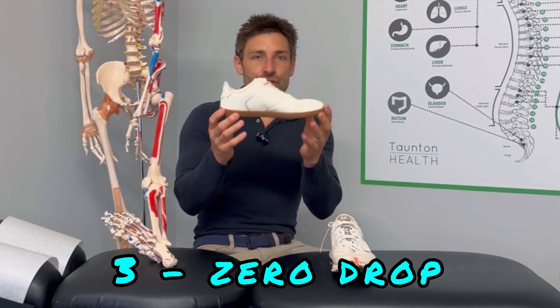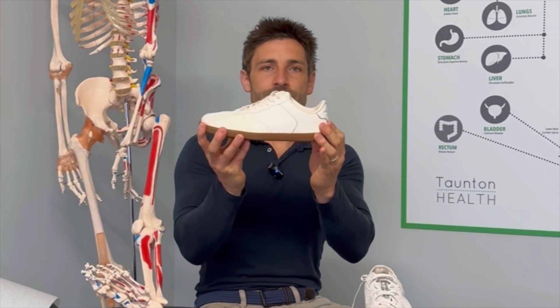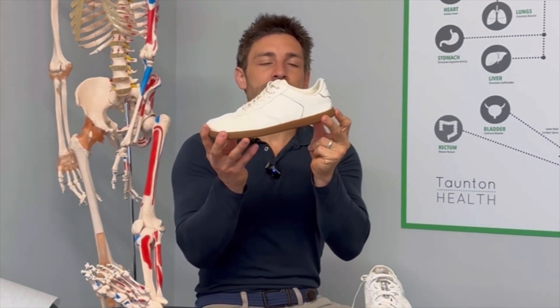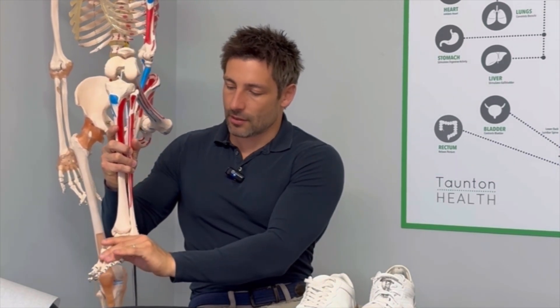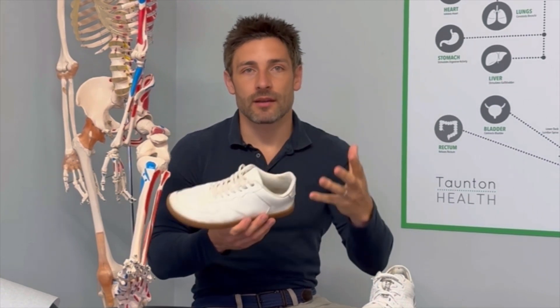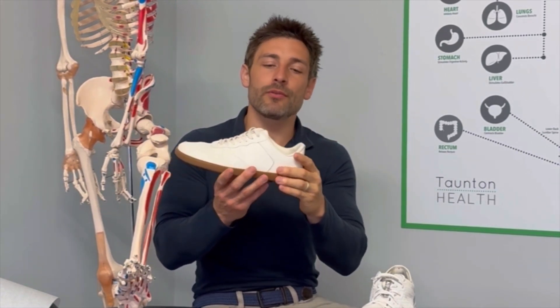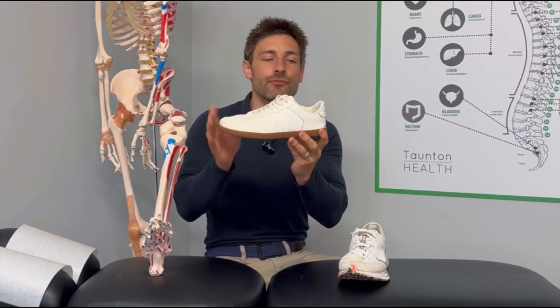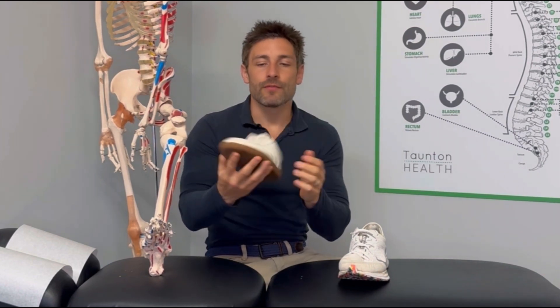Number three, the sole of the shoe is flat — you do not want an increased raise in the heel. For everyday shoes, you want it flat so that your calf is at its natural tension. If you raise the heel up, you're shortening the calf. If you leave it like that all day every day, that muscle will naturally shorten and you get tight calves. We don't want tight calves because when you start wearing barefoot shoes or just going barefoot, the calves are then at a tension which is not what we want. So to improve the function of the calf muscle, we want a zero drop — meaning the thickness of the heel sole and the forefoot sole is the same. So we have zero drop, no arch support, and a wide toe box.